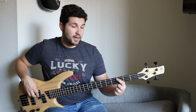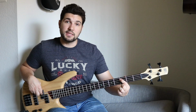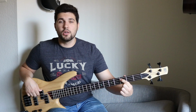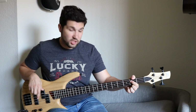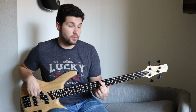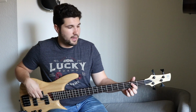Let's look at, let's see, we'll go to C right here, okay? So remember, 3rd fret of the A string, that's a C. So if we go down a half step, you could call that C flat. That does make sense, but this note is already a B, right? It should sound identical to the 7th fret of the E string because they're both B. Hear that? Okay, so if that's a B, we can just call it B. We don't need to call it C flat, okay?